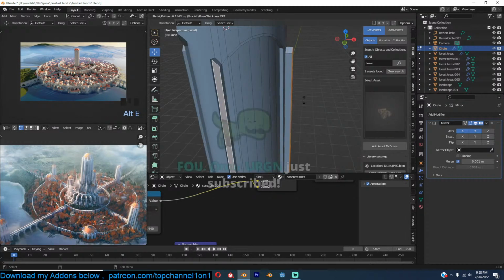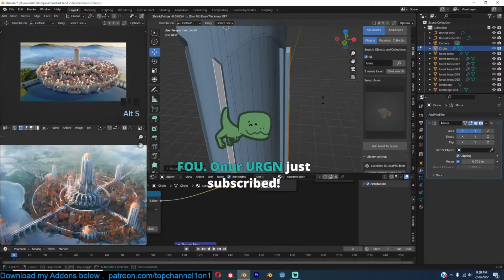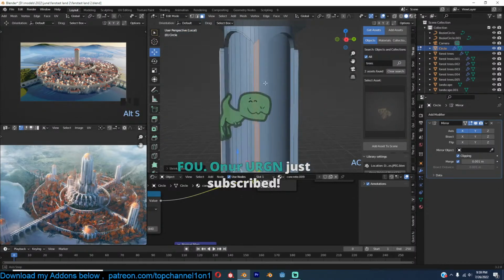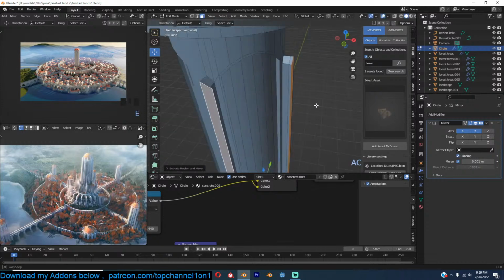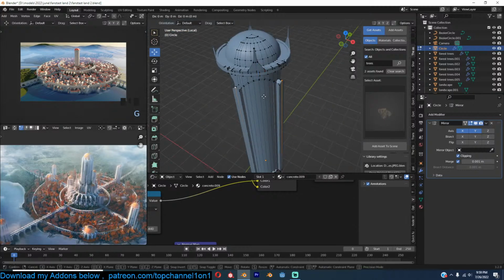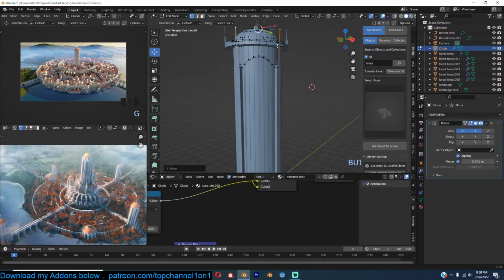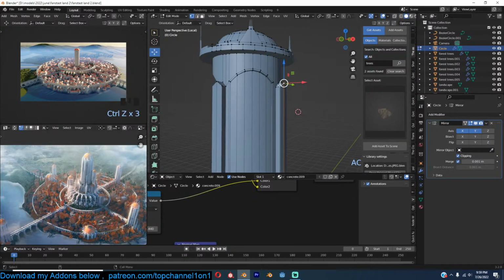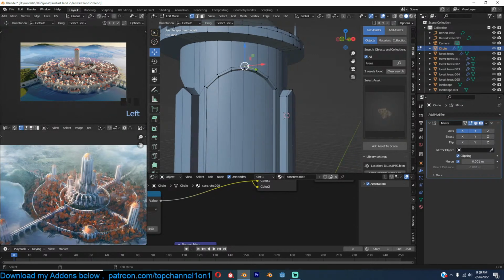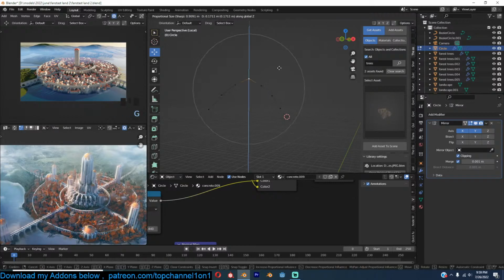Just trying to push in, add in some extra detail. Shift H. Nice, thank you.